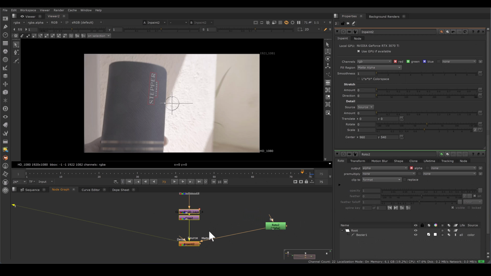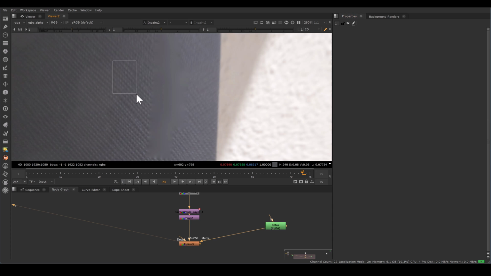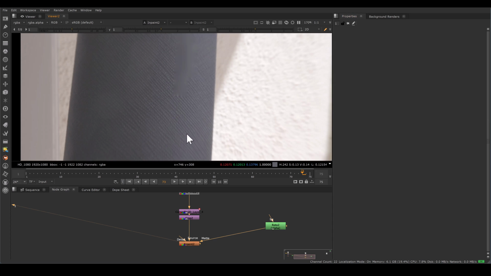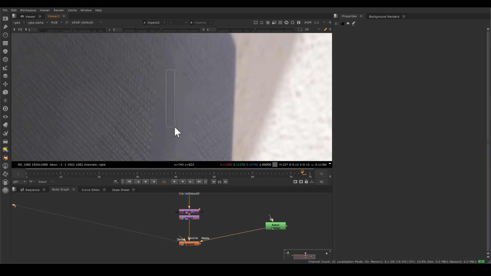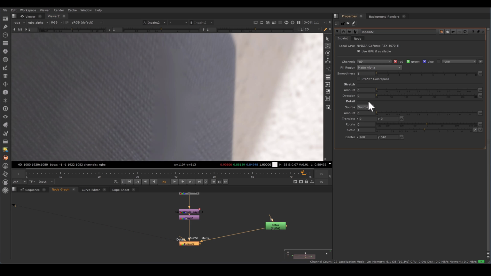and it will be gone. But if you look closely, there is texture in this box, but when the cleanup is happening, it's completely smooth with constant light. So we need to restore texture. We will talk about stretch in the next video. Here we are talking about the details.